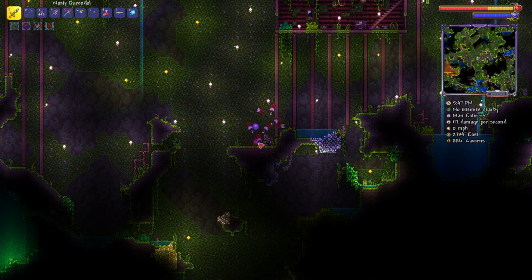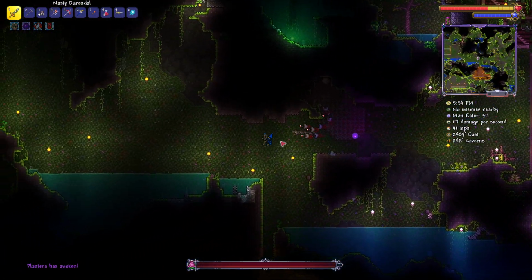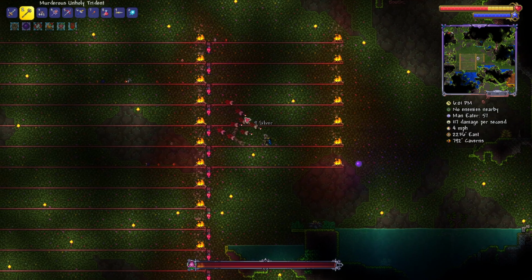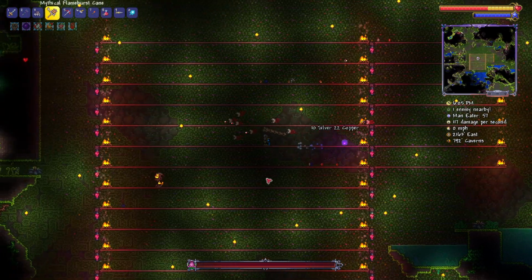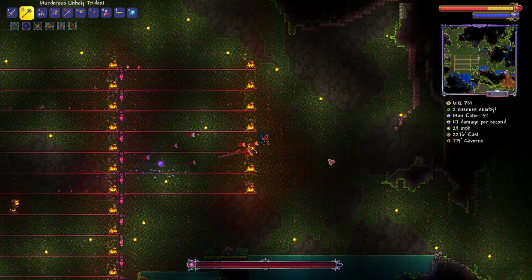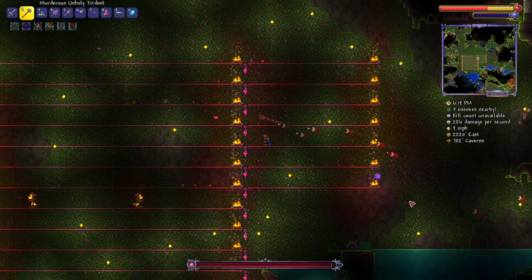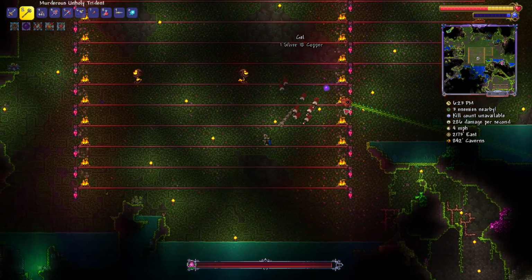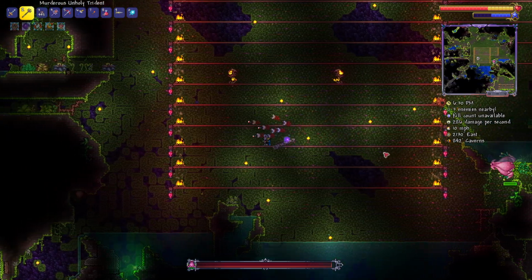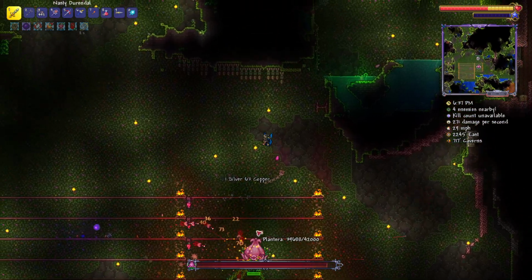Alright, potion is off cooldown. Let's upset Plantera, and hopefully she's not going from this direction. Alright. Back to arena. Well... Oh, there you are. Great. I just missed all of my shots. Go me. Here she comes. There we go. I am terrible at aiming with this stuff.